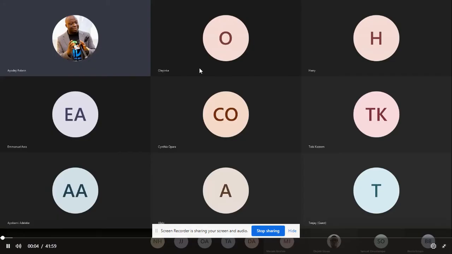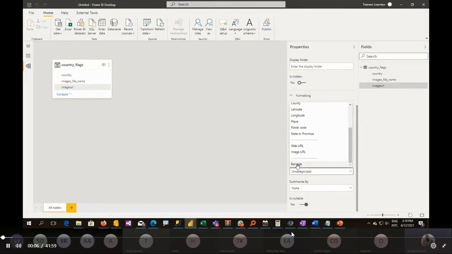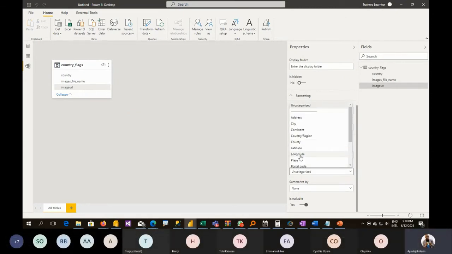It's actually a barcode, and I want the barcode to come out really. If you don't let Power BI know that it's a barcode, it will not manage it for you as a barcode. The same thing applies to longitude and latitude. If you have data that has to do with longitude and latitude, and you don't instruct Power BI that they are actually longitude and latitude, Power BI will mess it up for you.